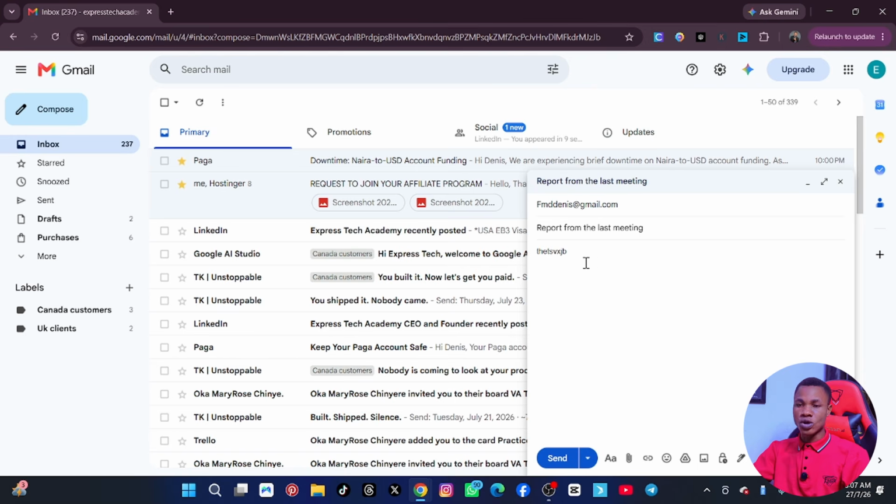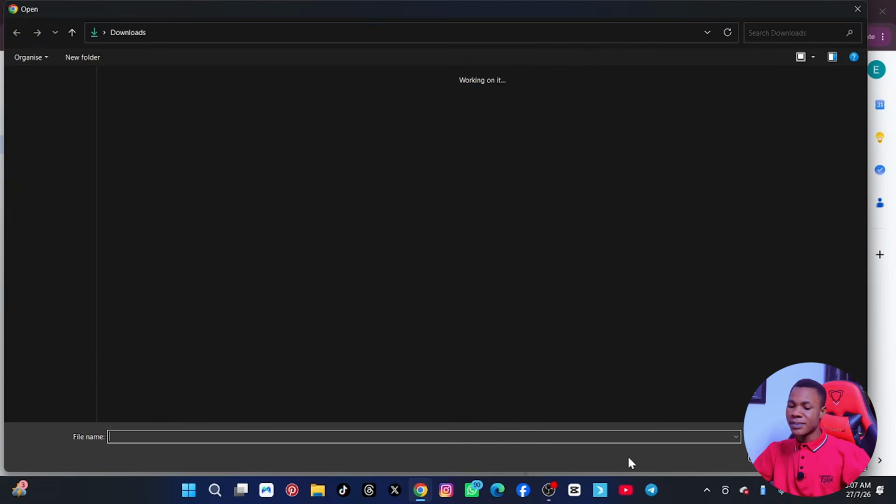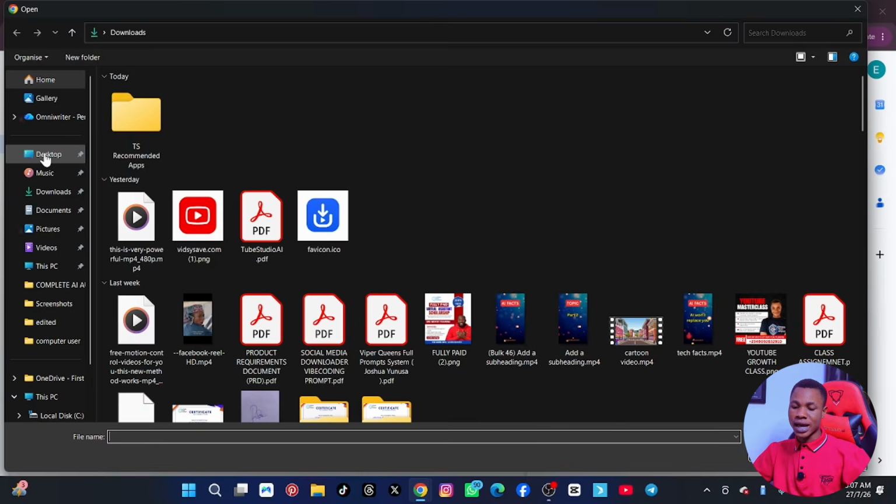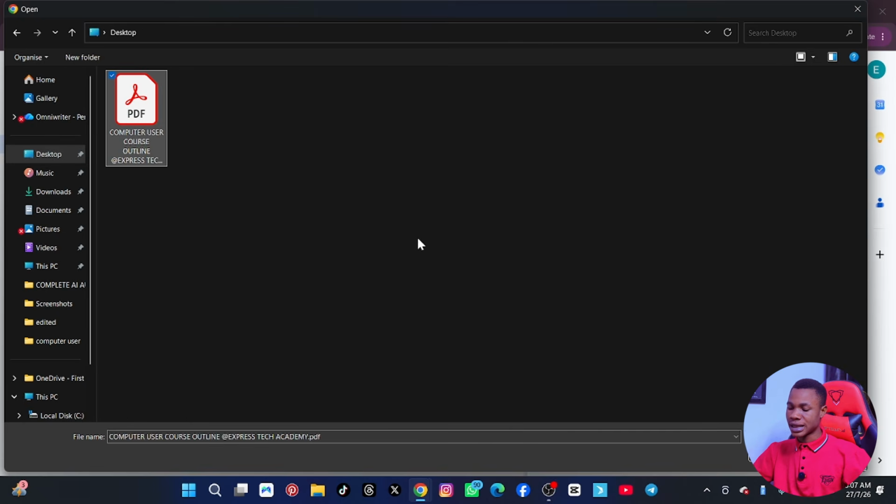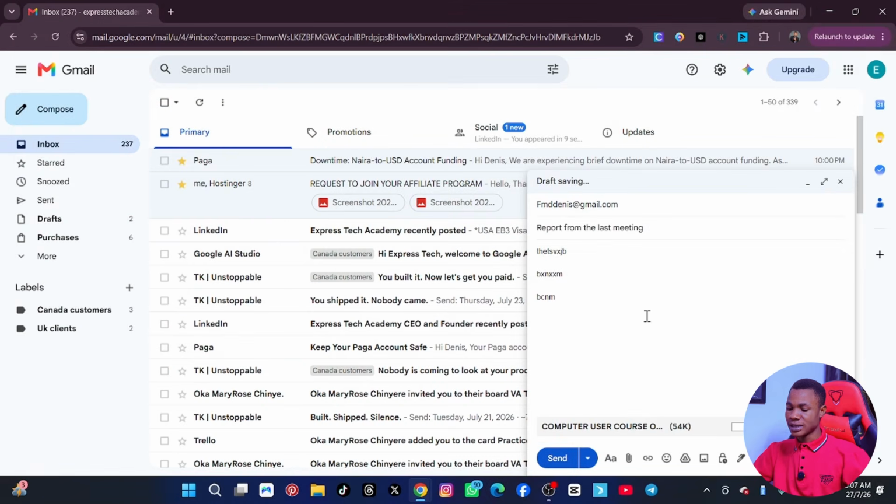You come here, you click on enter, you move to the next line, click on enter, you move to the next line, and all of that, and type your message. Now, let's say you want to attach some documents to it. What do you do? You can see, we come here, you can see attach files. If I click on attach files, it will take me directly to my browser where I can attach any file. So I can attach this file, for example, here, and then the file will be here.